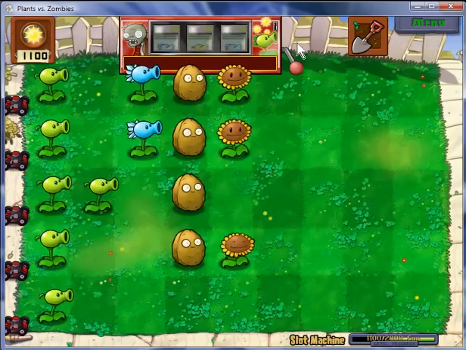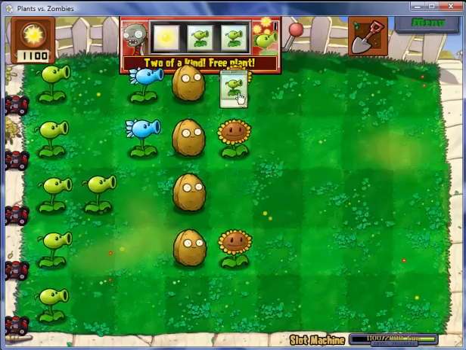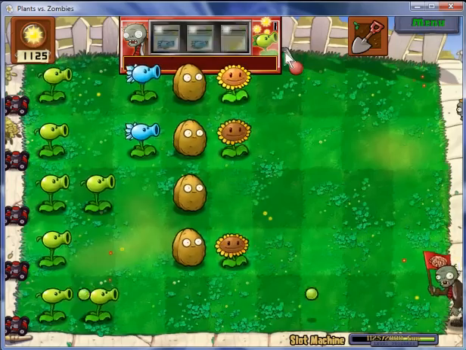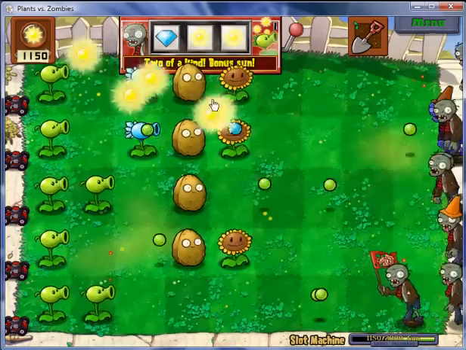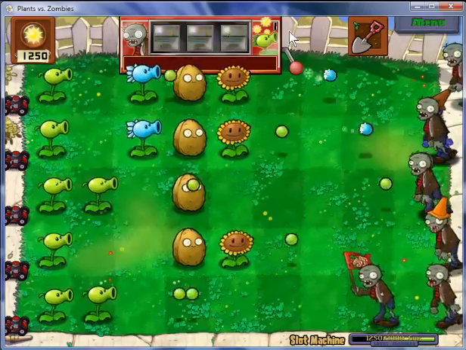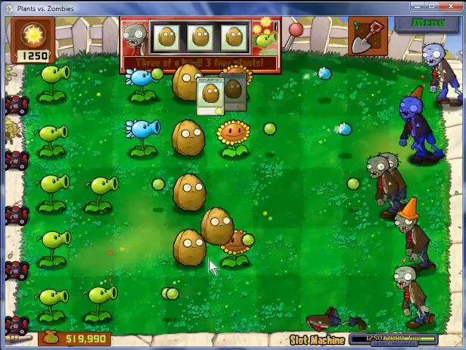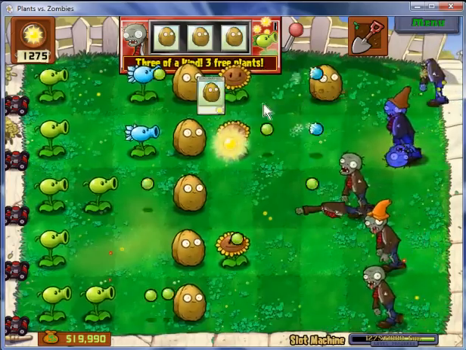Let's see. Okay, a couple of those things there. That's good. It's gonna take a little bit more time. Do the bottom row, so that way we have twice as much firepower. Hooray! Yeah. Let's see. Three walnuts, even though I don't really need three walnuts. Well, I could just put one right here.